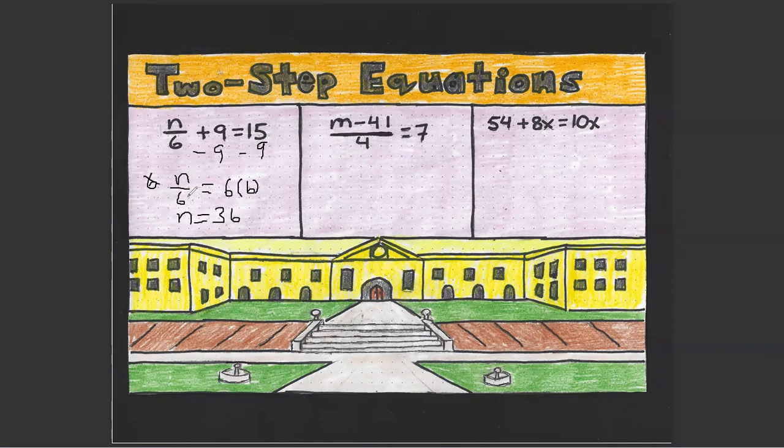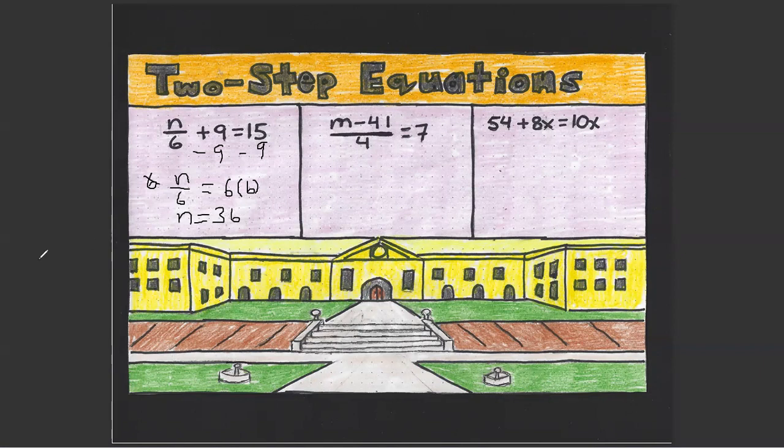So I'll repeat again. In this situation, you're going to multiply by the reciprocal of the denominator, which would be 6 over 1, or just 6. The two sixes will cancel each other out, just like what happened in the previous videos, which leaves just the variable. And on this side, you multiply this 6 by that same 6, the reciprocal of the denominator. In this case, you have 36. And so n is equal to 36.